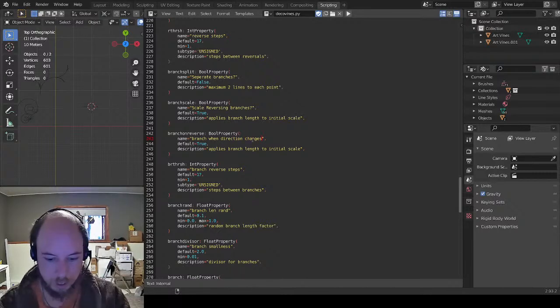Branch when direction changes, question mark. No, that's way too long.